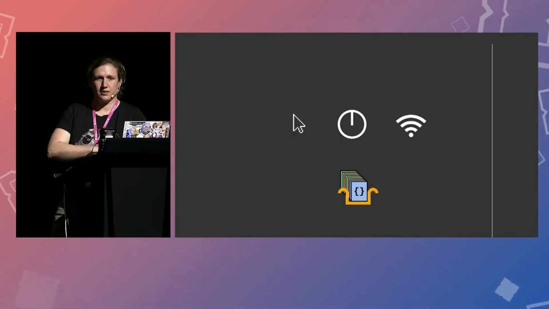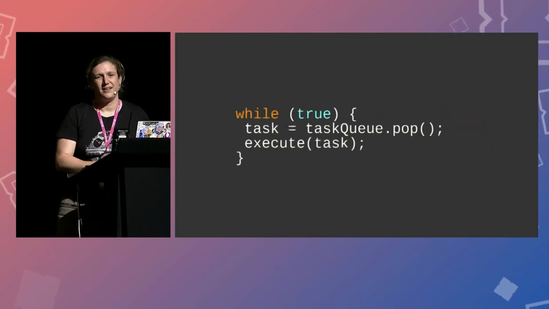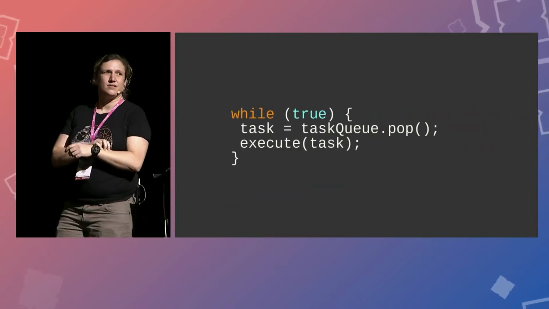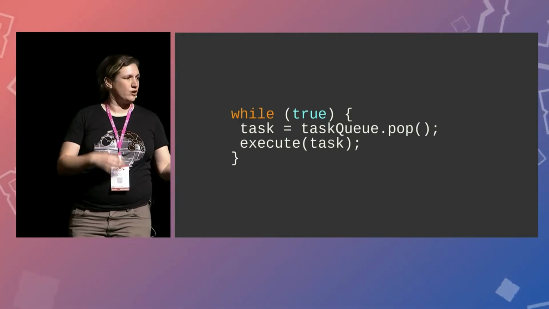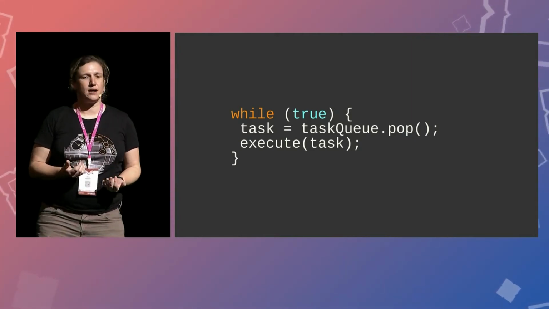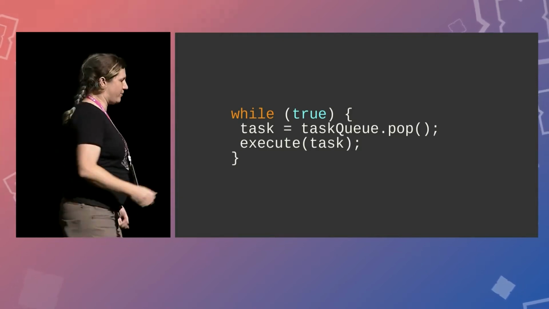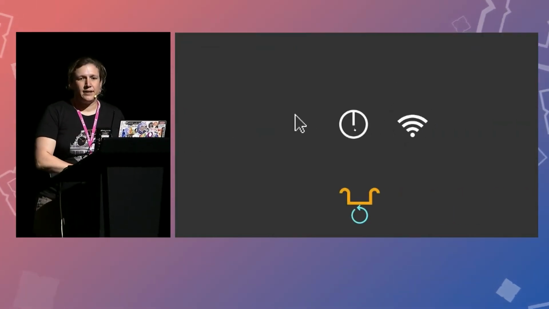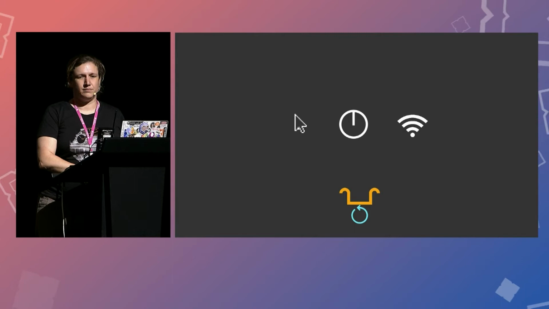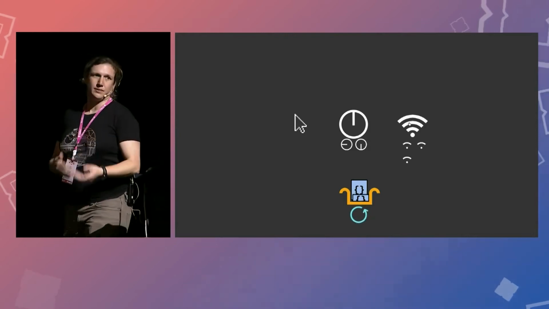At its simplest, the event loop looks something like this. So if we were to write it in pseudocode, it's just a while loop that runs forever. Each turn of the loop, it's going to grab the first task off the task queue, and then it's going to run that task. If we looked at it with our example from before, we can have some events running. They're going to go in the queue, and the event loop is just going to run them all in order.